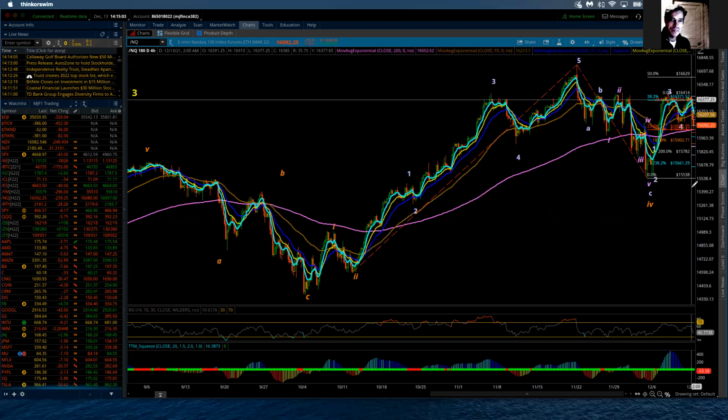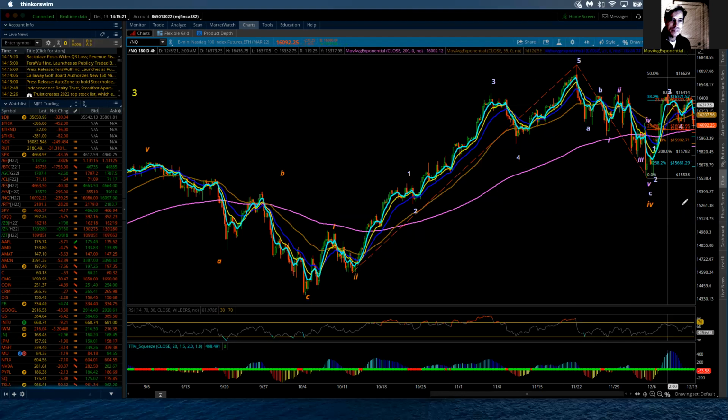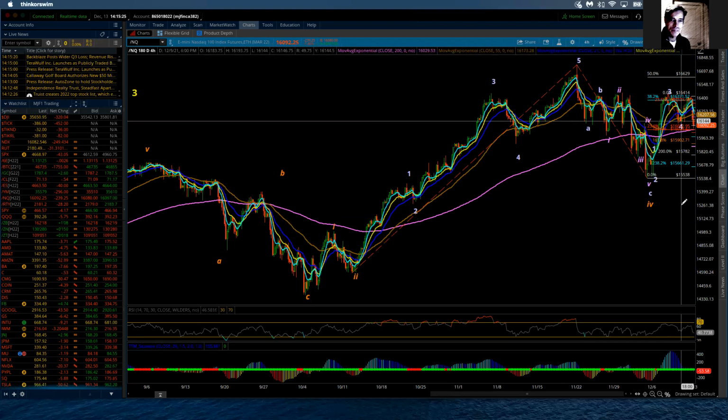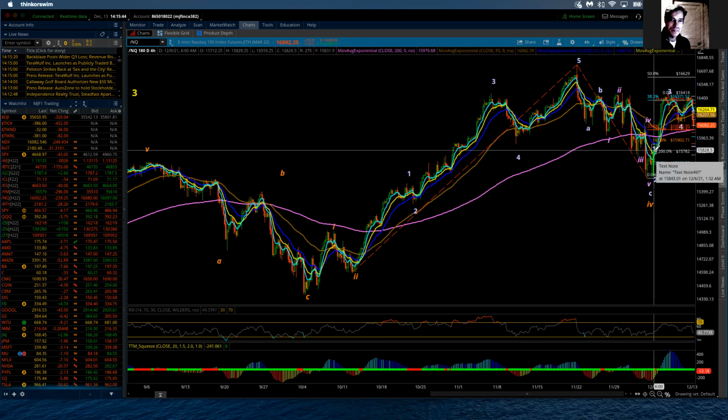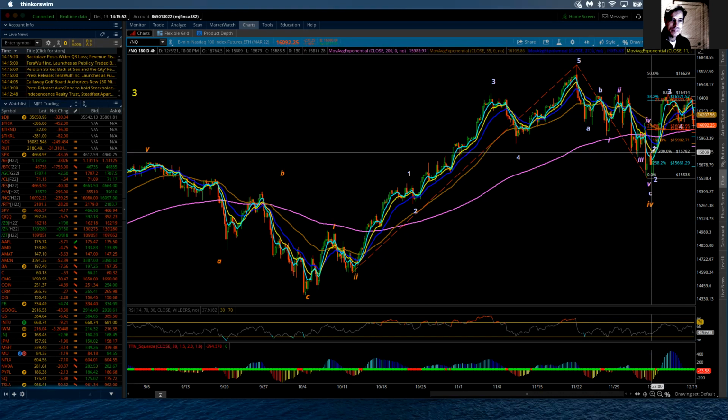So we're running everything concurrently because the market isn't actually telling us or confirming which is in play right now. If I had to lay odds on the probability of it being A, B, and a C wave down, I think they've just shifted. Today's reversal was strong enough in the broader markets to bring that back to the forefront, to bring that back to the front of the line as a very strong possibility. I'm not making any changes yet. I'm going to let the market tell me. Unfortunately, with the NASDAQ, that's going to come on a break below that level that I gave you, the 15,809. And that is where I'm looking.